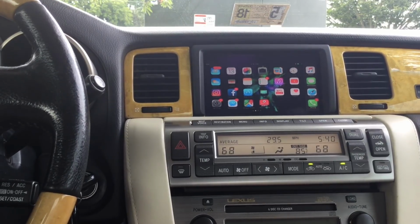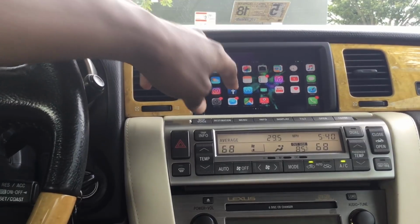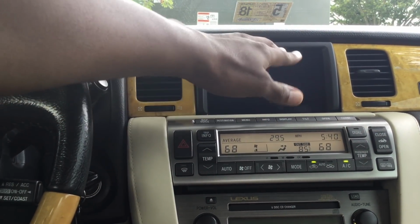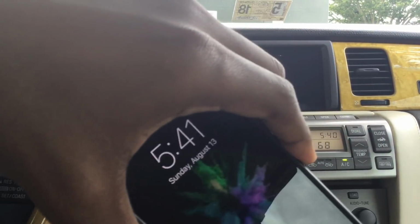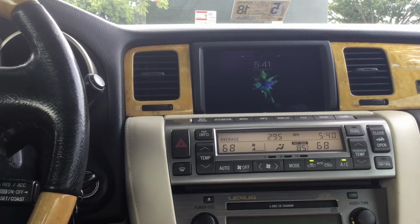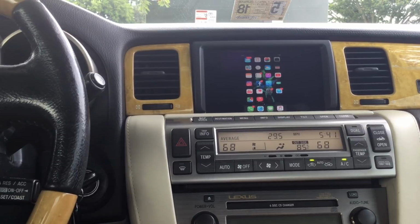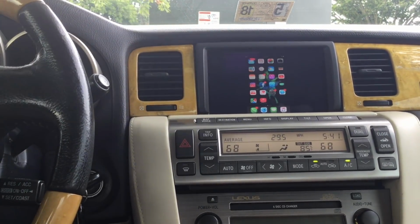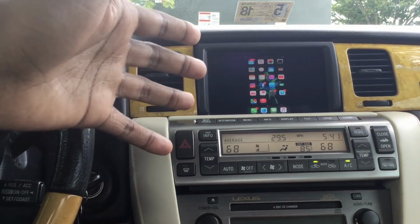It works basically flawless. The iPhone screen is mirroring everything. Although this is a touch screen monitor up here, it is not functional when you have your phone mirroring it. You do everything from the actual phone itself. So that's not a big deal for me anyway.